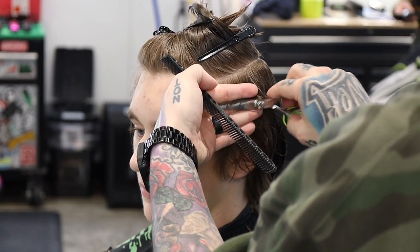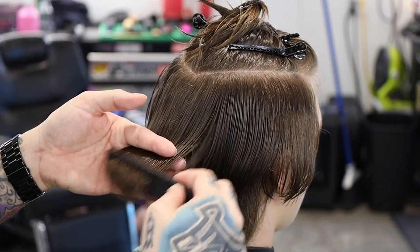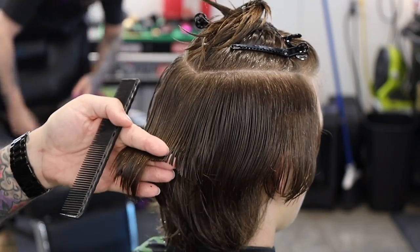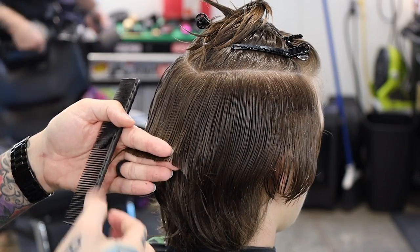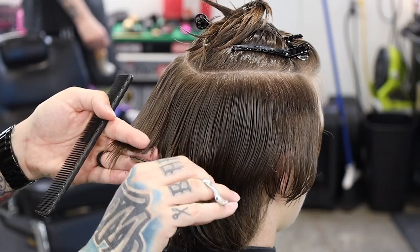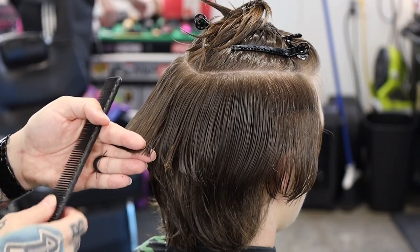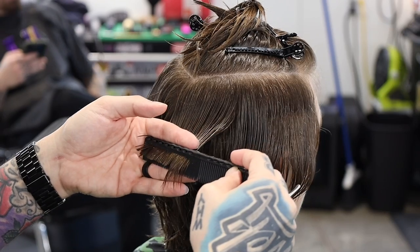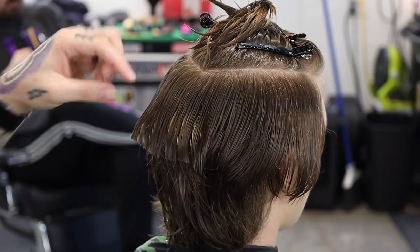Connect all this together. Do it a little bit longer in the back. So we're gonna take off about 1.5 inches there. Straight across, guys. We're not gonna round to the head shape. We're gonna go straight across. I'll take this hair from this corner, pull it out to that same line, and then I'll show you guys how we're gonna connect that in to the sides. Now we did that side, we can work it over this way. So same thing, pulling it out square to the back, straight across, and we got our guide in the back.